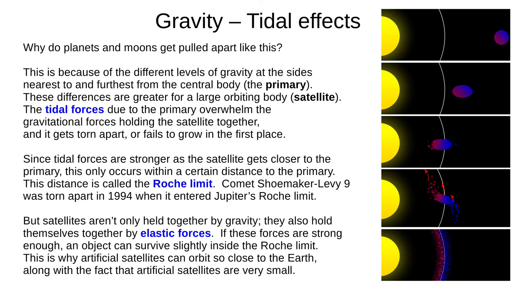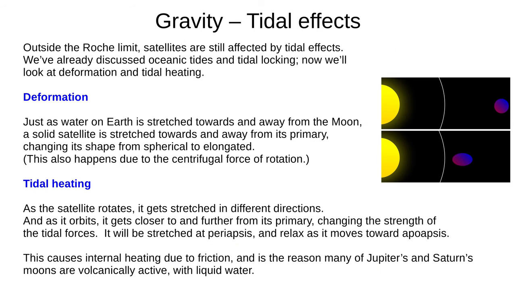Satellites aren't held together only by gravity. They also hold themselves together by elastic forces — that is, by intermolecular bonds, otherwise known as being solid. If these forces are strong enough, an object that formed outside the Roche limit can get slightly closer without being destroyed. Artificial satellites can orbit Earth well within the Roche limit, also helped by the fact that they're very small. Outside the Roche limit, satellites are affected in other ways by tidal forces, such as oceanic tides and tidal locking, which we already discussed.